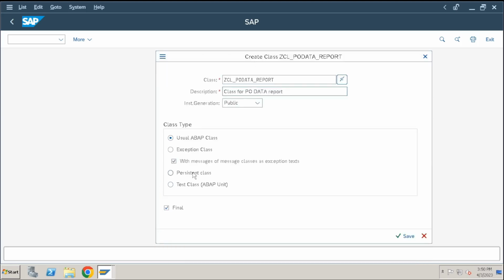Here observe the options. By default, it will generate public instance, and there is one important checkbox here, that is final. What is this final checkbox? As long as this final checkbox is selected, this class is not going to support inheritance. This is not going to be suitable for parent class.